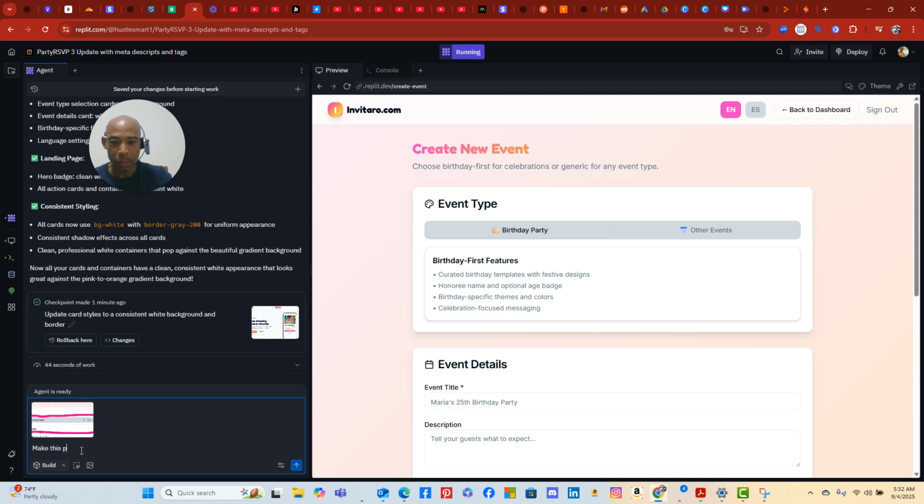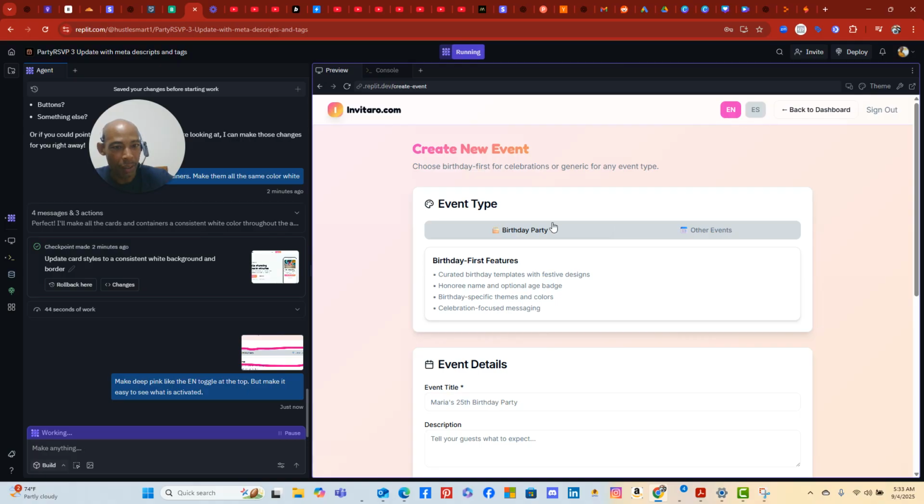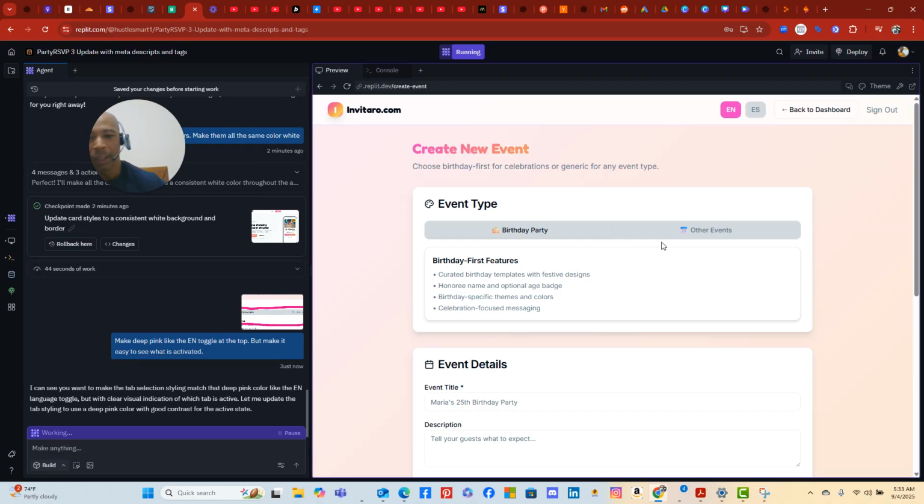Make this purple. Pink. Pink, purple. I said make the event type purple or pink like this, but make it easy to see what's activated.